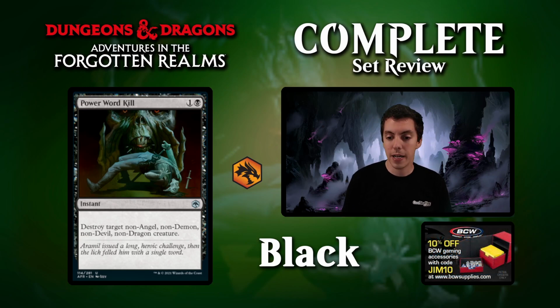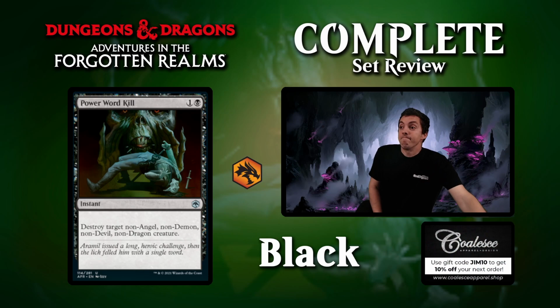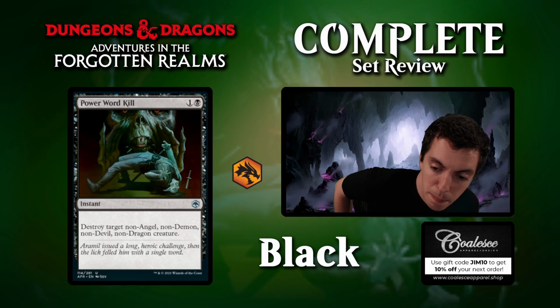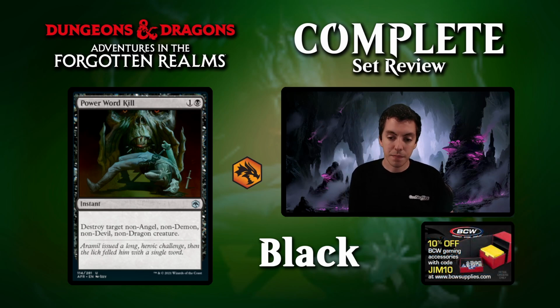Power Word Kill. 2 mana for an instant, destroy target non-angel, non-demon, non-devil, non-dragon. This card scares me a bit because there are a lot of really good dragons in the set, and in Standard in the future. So it's funny. I'm okay with it. I think this card will be better in non-Standard formats, as a Doom Blade variant. But I think in Standard in particular, there are just so many good dragons, and this won't kill them. That concerns me a lot.